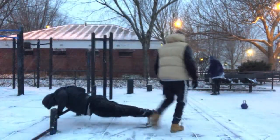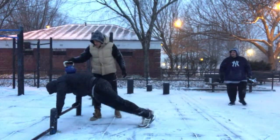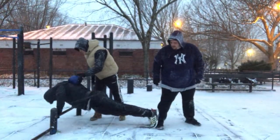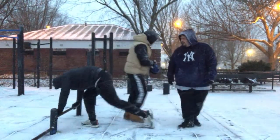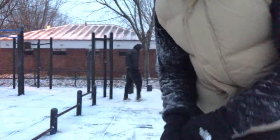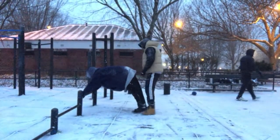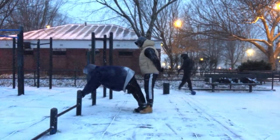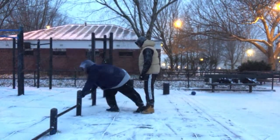Let's go, put the weight on the back. Come on. Let's go, weighted sets. Rep, let's go. We out here. Let's go, E. Three. Light work. One, two, three. Easy money. Let's go. One, two, three. Beautiful.